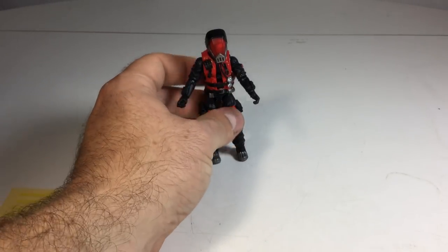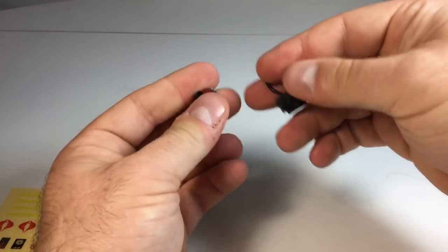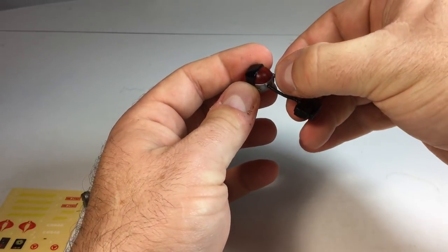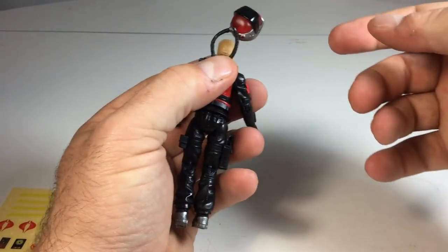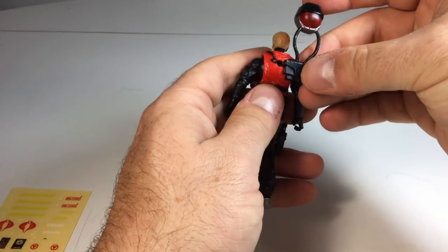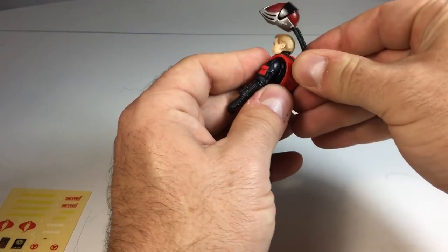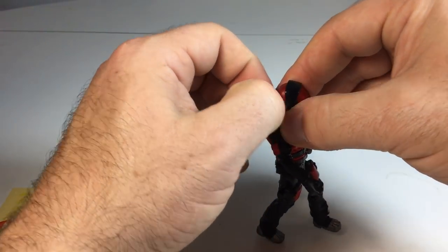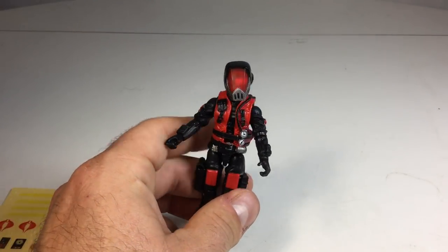Alright, then we got his little backpack here with some tubes. Actually, I'm going to take this helmet back off and we are going to insert this tube here. Usually what I do is I like to glue this stuff just because it becomes a kind of a pain in the rear end to get this stuff to stay in as it already popped out already, as you can see right there. So we're going to eventually glue this stuff in. Got to have super glue at my disposal right here. That's what's going to occur. Oh boy, here we go. G.I. Joe issues. Okay. Maybe you might want to pop the helmet on then work with these. But there you go. That's him with his attachments.